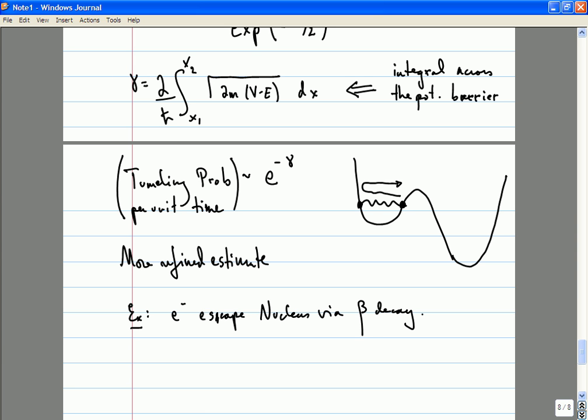Instead, if you declare that you're going to measure the position of the particle only very roughly, but finely enough that you can decide whether it's under the potential barrier, then you could also measure the momentum of the particle at the same time. Again, only very roughly.